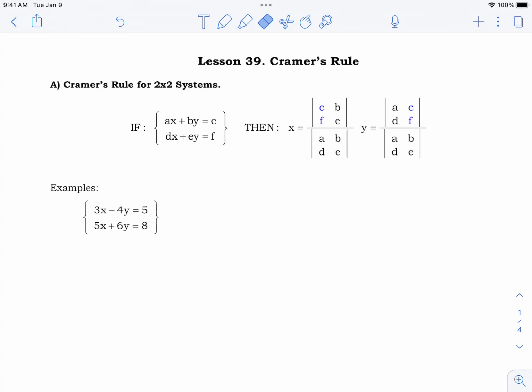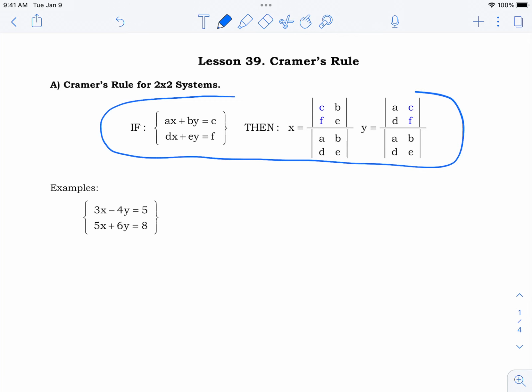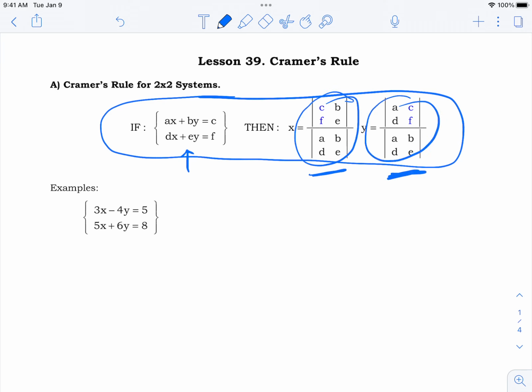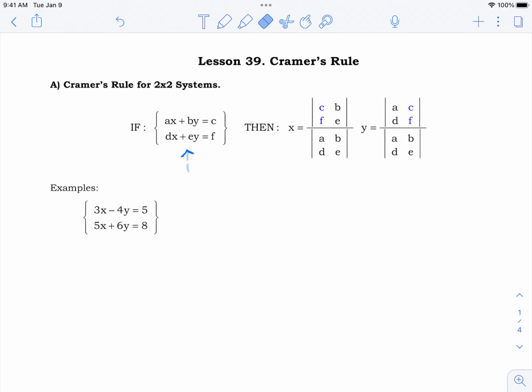And you can see right now, I wrote it down. It's a recipe, right? If you happen to have, in this case, a 2x2 system of equations, just notice I'm not using specific numbers. I'm just saying ax plus by equals c, dx plus ey equals f. In other words, a, b, c, d, e, f can be whatever numbers you want. So we're trying to derive almost like a formula. Well, there's a solution for x. Do this with the numbers. And here's your solution for y. Do that with the numbers. Of course, I probably have to explain what you're looking at over there, right?